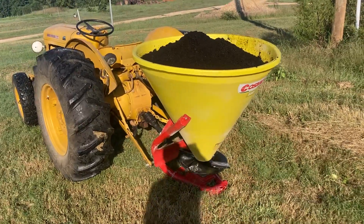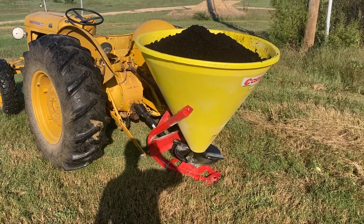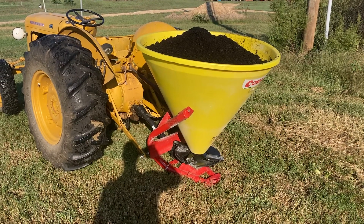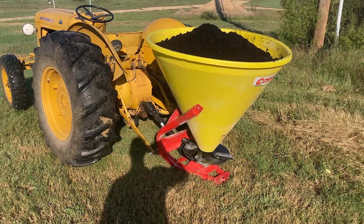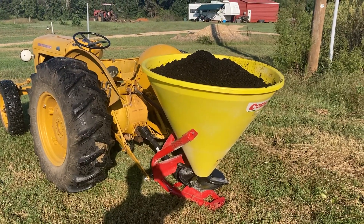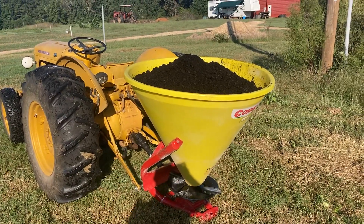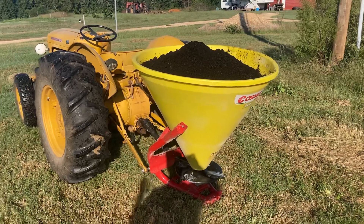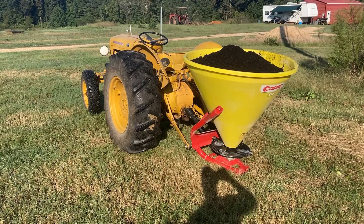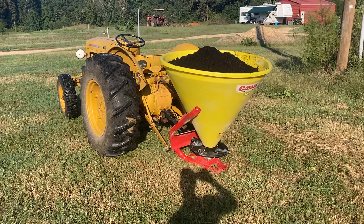So what we're going to do is spread these coffee grounds out. We've used coffee grounds for quite some time in our compost — we'll compost quite large piles down to usable soil. We'll use the coffee grounds as our nitrogen source most of the time. Your nitrogen source, if anybody doesn't know, is your green. When people say to put greens and browns together to make compost, your nitrogen source is your green, and in this case we're using coffee grounds as the nitrogen source.